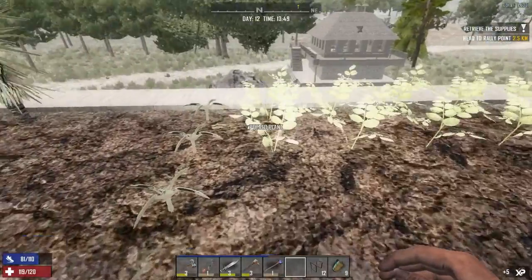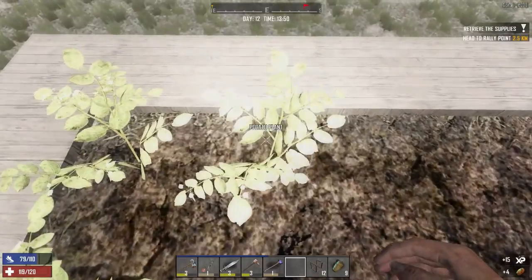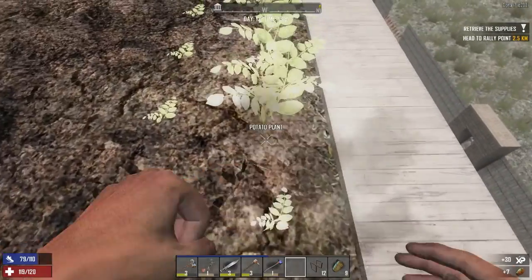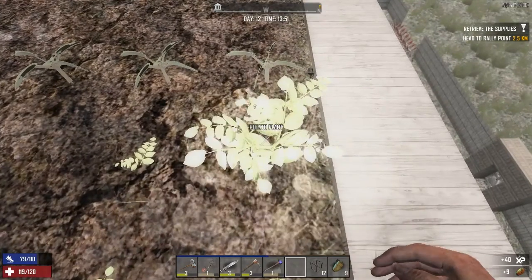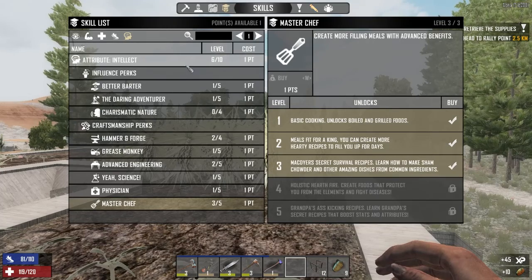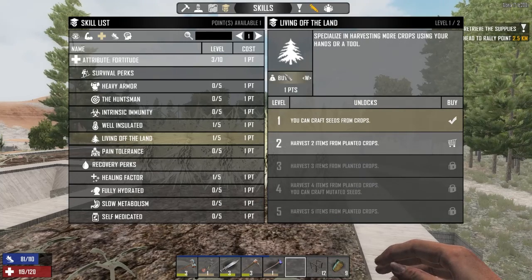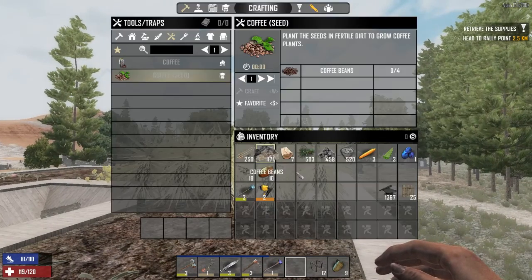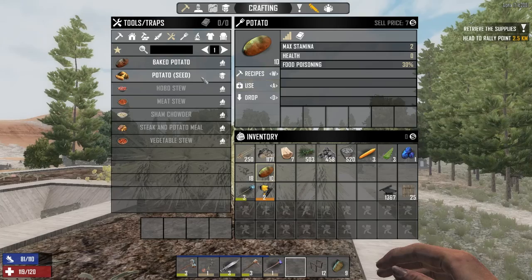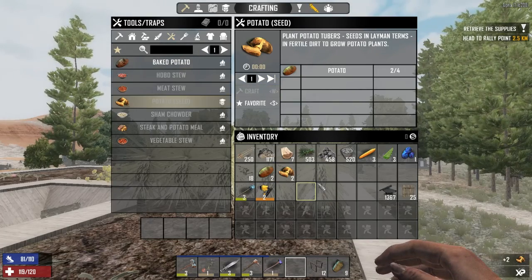And here's our potatoes. We'll at least be able to make two more potato seeds. Oh, do we have a point to spend? Yes, we do. What I want to do is go into fortitude and do living off the land. This is going to double our speed to get crops. I wish I'd done that before I'd harvested the potatoes, because then we could have gotten four more seeds.